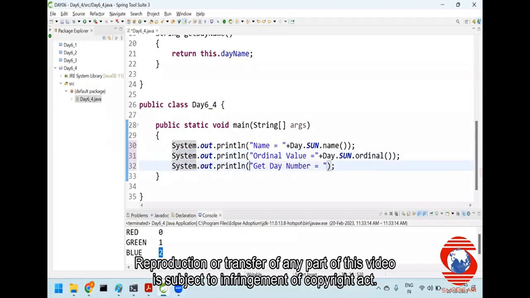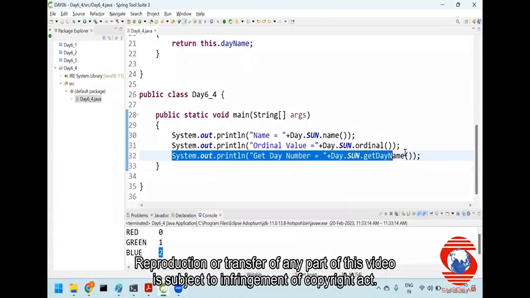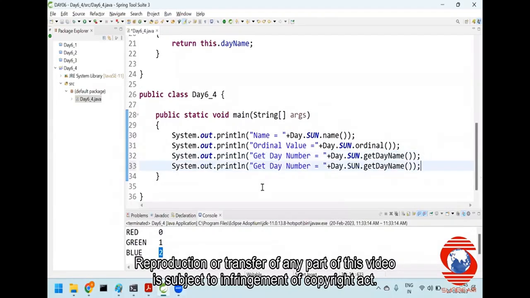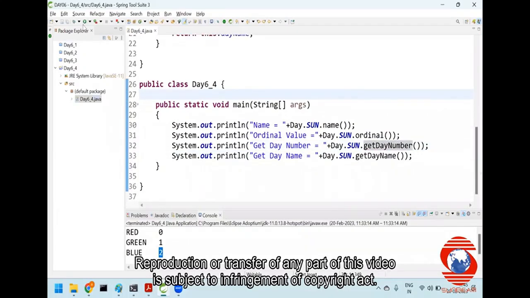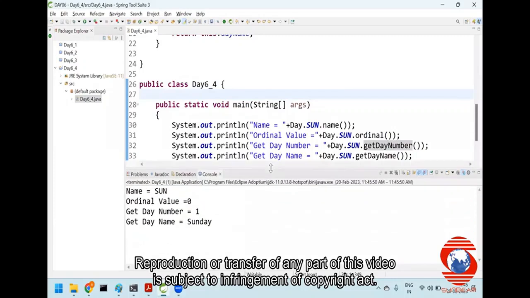So we will write day dot Sunday dot get day name, and we will get day name. Right? Let us execute this and check.